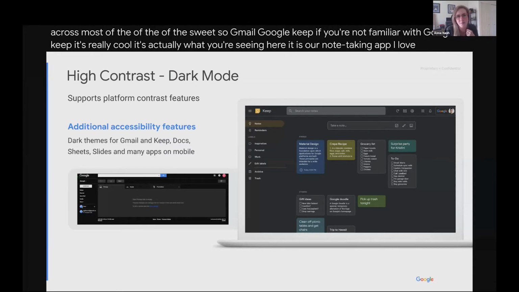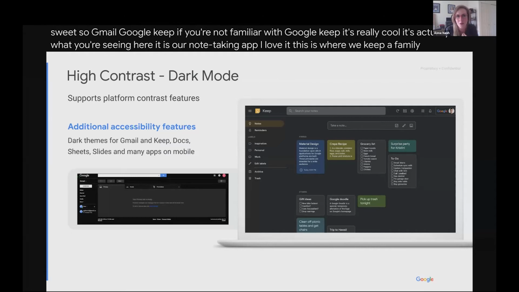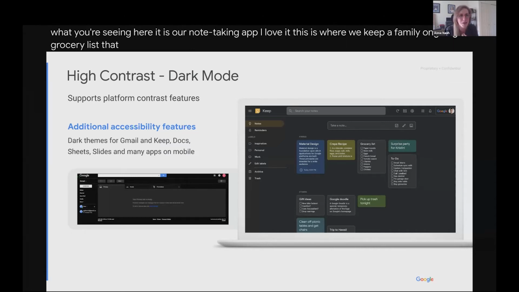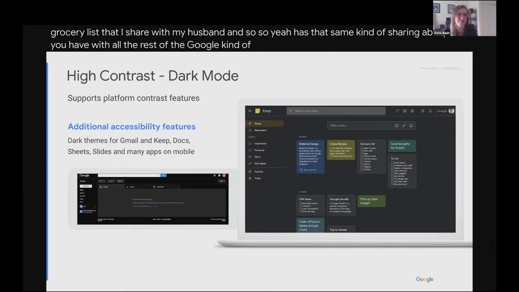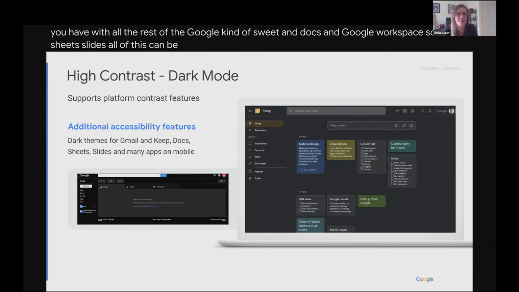I love it. This is where we keep a family ongoing grocery list that I share with my husband, and that's how we manage our groceries. So it has that same kind of sharing ability that you have with all the rest of the Google suite and Docs and Google Workspace. So Docs, Sheets, Slides, all of this you can turn on that dark mode if that would be helpful.